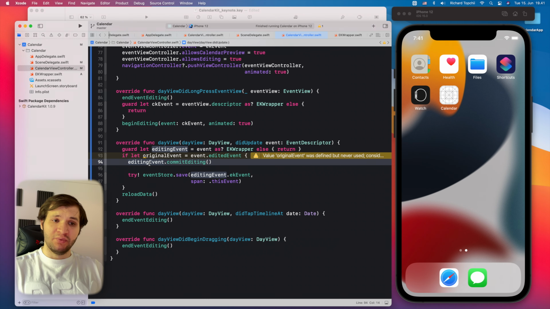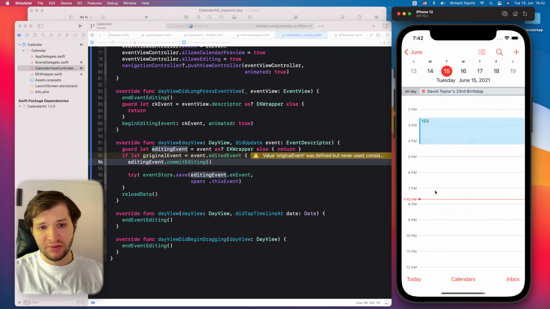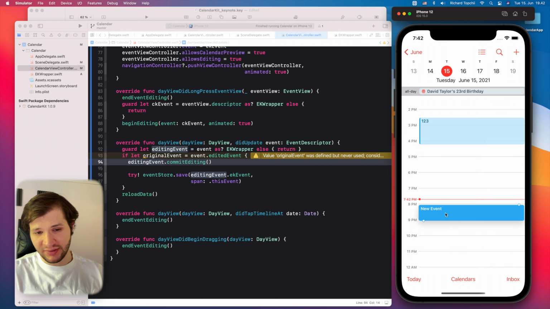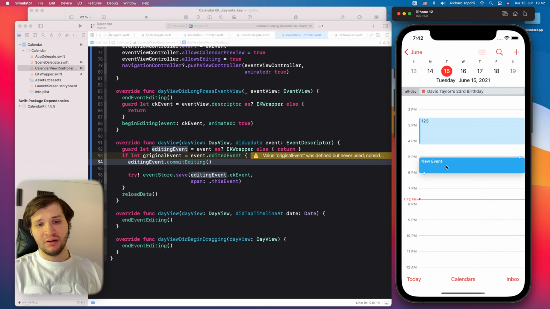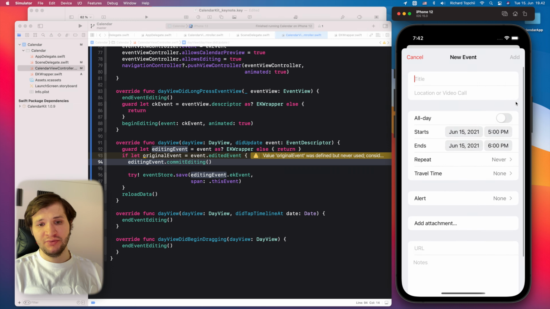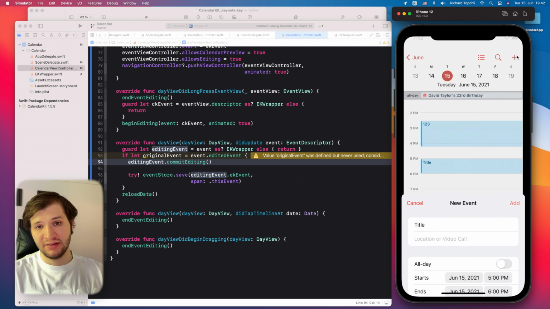That's good, but we need to add an event creation option. So in a way as I do in the default calendar, I want to just tap somewhere on the timeline and long press, and then I should get something like this. So the event with about an hour duration, and when I pop it back, I'll get the menu with all these parameters filled in, so I have to just type the event title and I can get it.